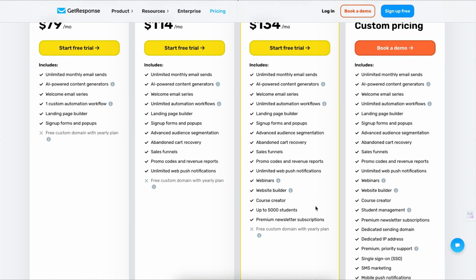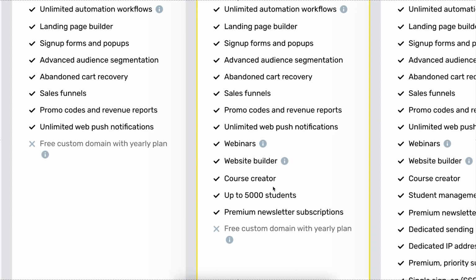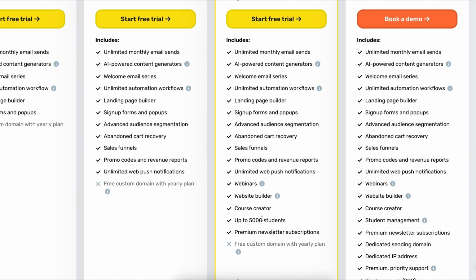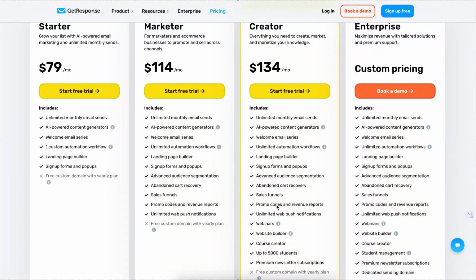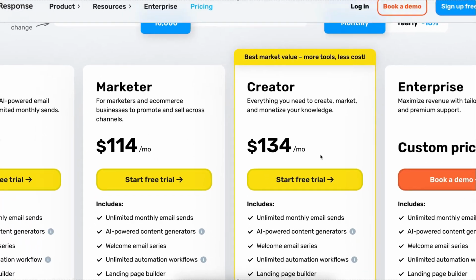However, one thing to keep in mind here as well is that they have a limit on how many students you can have. And as you can see here, you can have up to 5,000 students. So just keep that in mind, because it might seem like a lot, but if one of the ways you're acquiring your email subscribers is by having a free course, then you might actually hit this number pretty quick. Whereas some of the other sales pages might come at a similar price tag and they have unlimited and they have additional features.